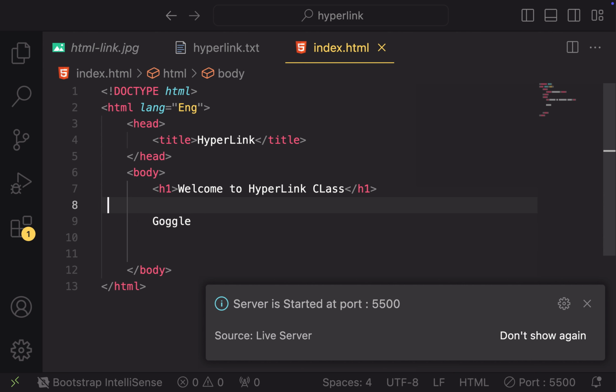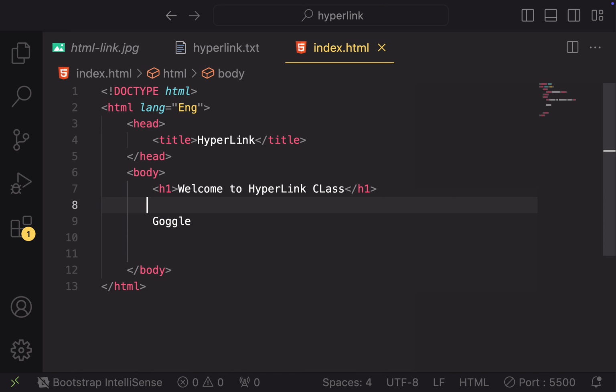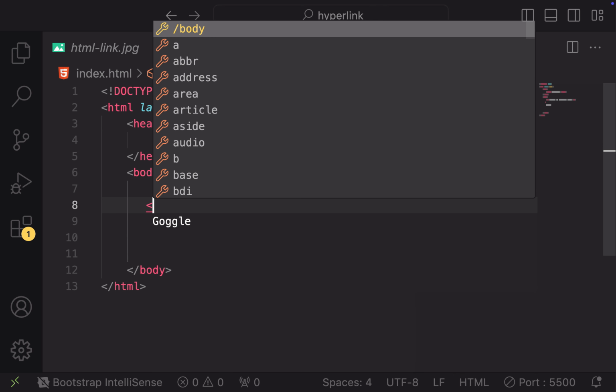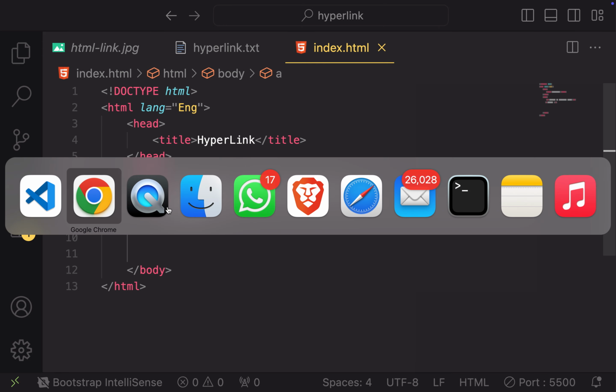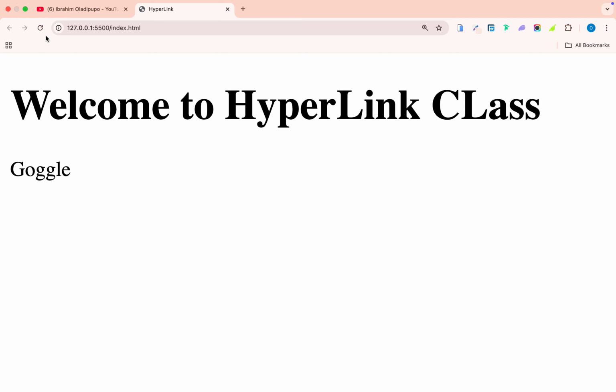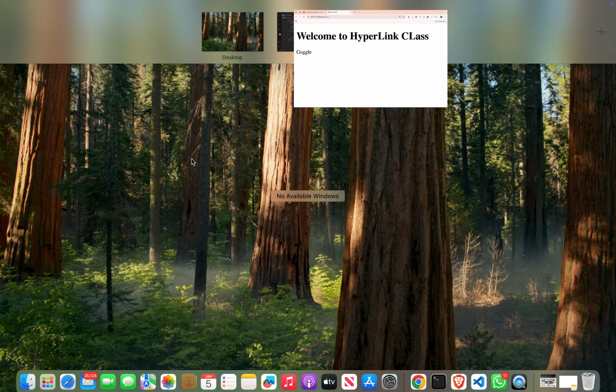Now, who's capable of doing it is the anchor tag. So just keep it at the back of your mind. If you want a scenario like this, who's capable of doing it is the anchor tag. So we just have to do it like this, then the closing tag as well. So I can just take this, then paste it inside here. So let's see what we have. Now, if you notice, it does not change.